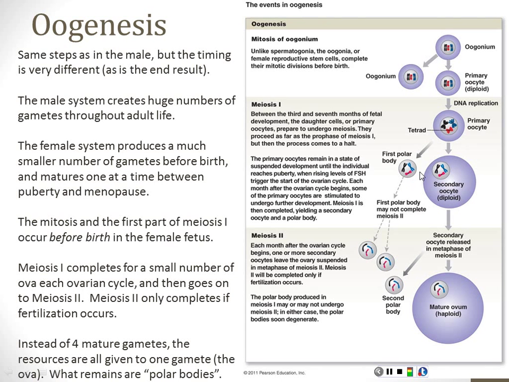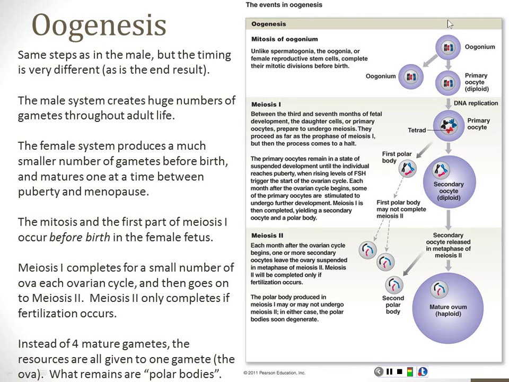Well, what results over here is what we call a polar body. Essentially, it's a little tiny cell that has only the genetic material and nothing else. So it dies. It involutes, and the body recycles those parts. Then after birth, at the beginning of puberty, these secondary oocytes divide, and we get a second polar body, which does the same thing. It kind of disappears. And the first polar body, technically it can divide. It does not always do so, though, because it doesn't have the cellular equipment to do that.